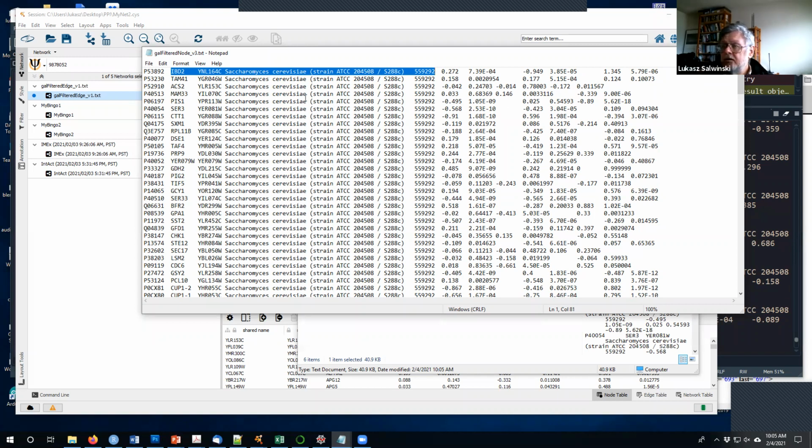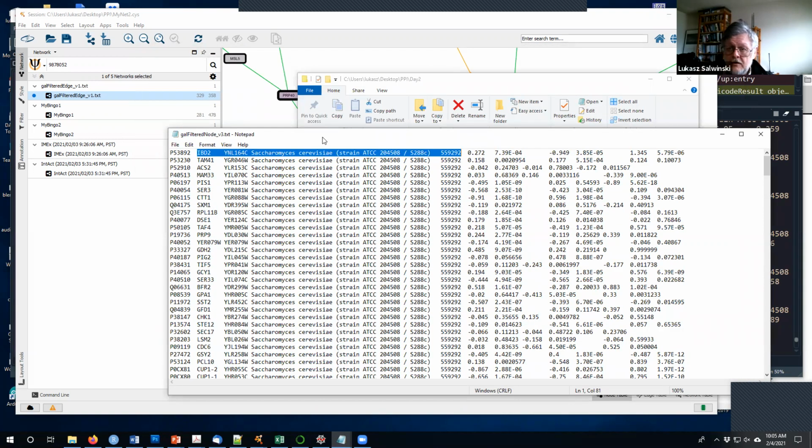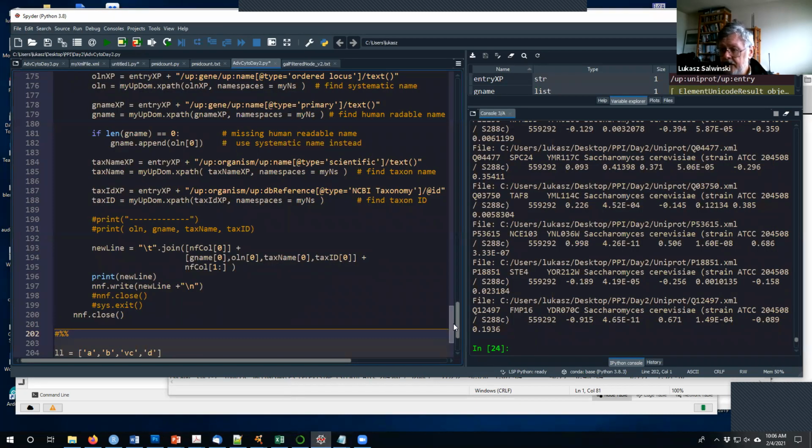So here's an example of how you can start with your input file with your initial list of genes or list of proteins, and then you can annotate, add additional information by querying Uniprot, using XML and XPath to query the XML file.